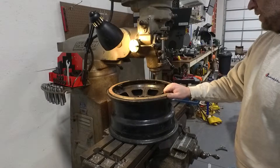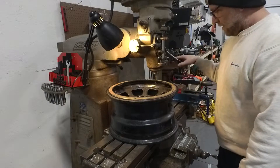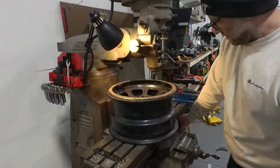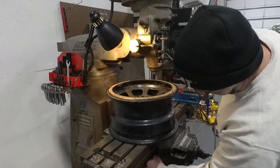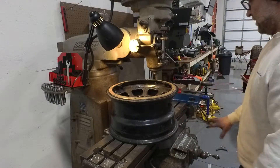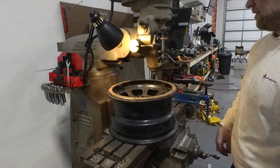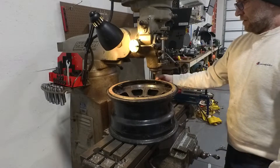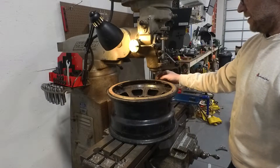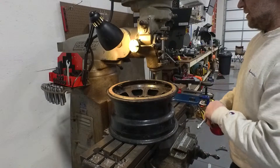Once we get centered on the bolt on the Bridgeport mills, they have a locking screw right here — it locks your X and Y. We definitely want to lock those because we don't want any deflection. We don't want any from our head, we don't want any from our table, and we want to try to go straight down in this. There's probably a better way — we can tap, there are extractors to get this out. But the goal of this Bridgeport is just to see how true it is, to see if we can get down there on the milling bit and go straight down without getting over into the threads. I pretty much plan on losing this wheel anyway, but it's not an old wheel.